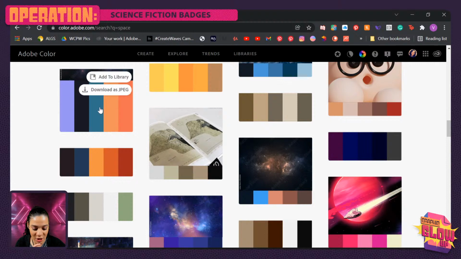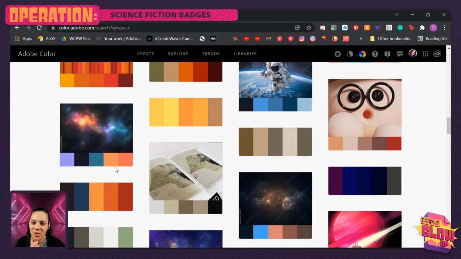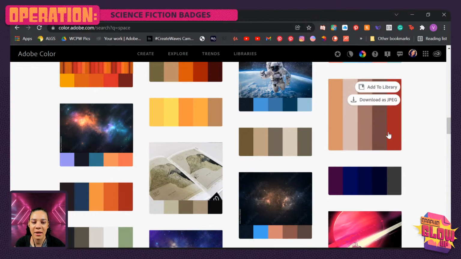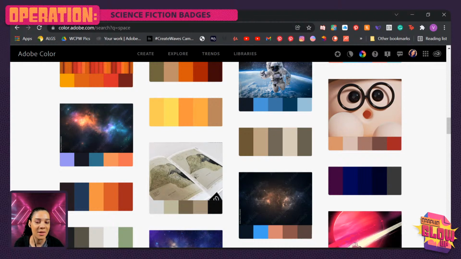I think the last one I'm going to go with is this one here, and I know this is kind of similar to some that we have already, but maybe it is too similar. Why don't we go outside of the box totally. Let's grab this cute little guy. This is not really space, but maybe if we decide to go to Mars, that could be a cool Mars expedition badge. So I'll just add this one. Let's have a wild card, okay? So we've got our colors, and we will probably eventually return to resource sites for some icons and some fonts and things like that. But I think we're good with just colors right now.